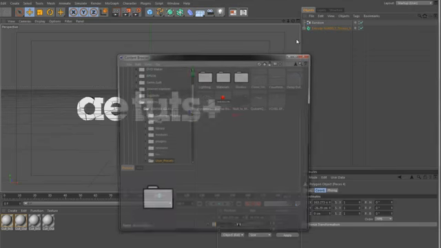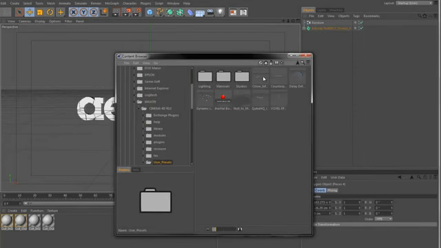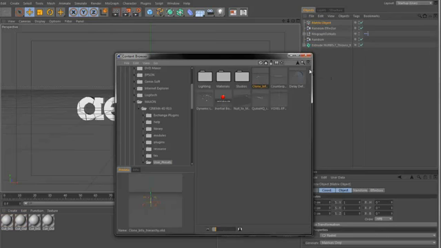In order to do that, we're going to use a project file that I found online. If anybody knows who created this project file, please drop me an email. I'd like to give them credit. But this project file is called Clone Info Hierarchy. I'll drag that into our project.